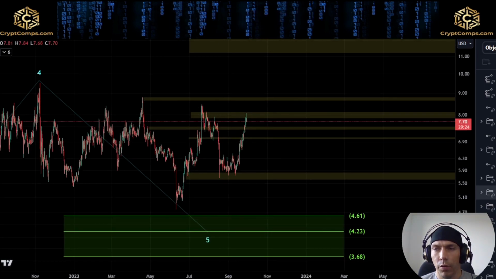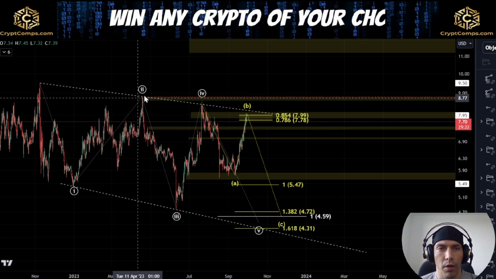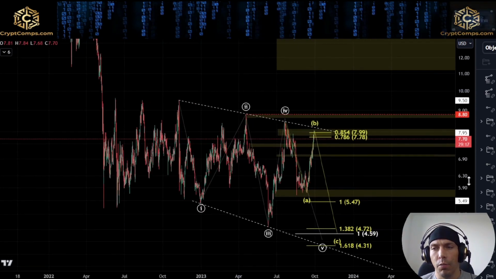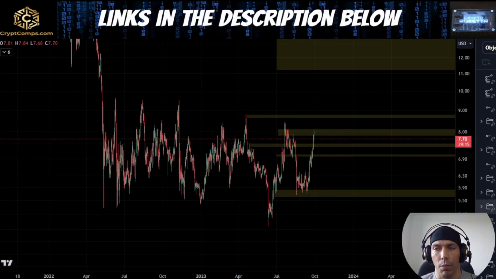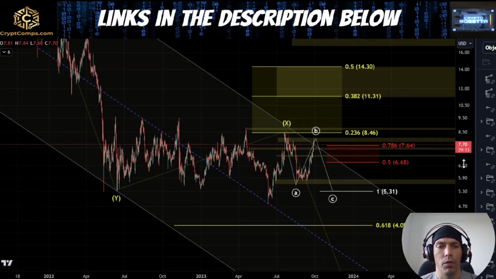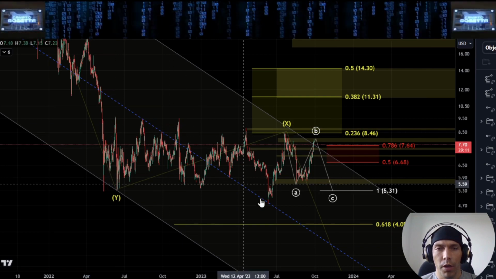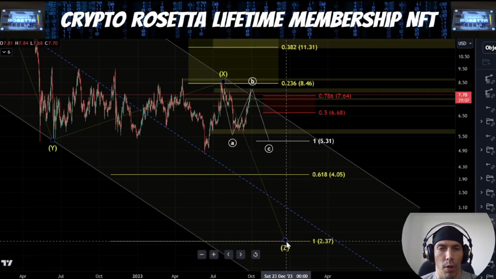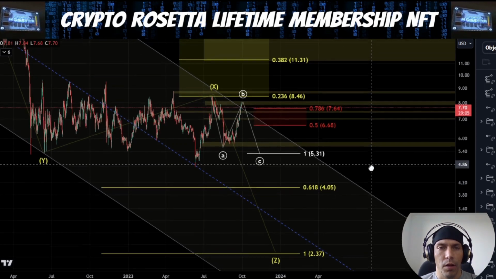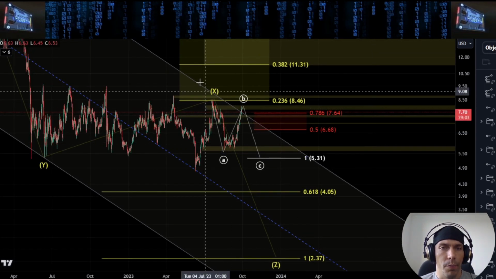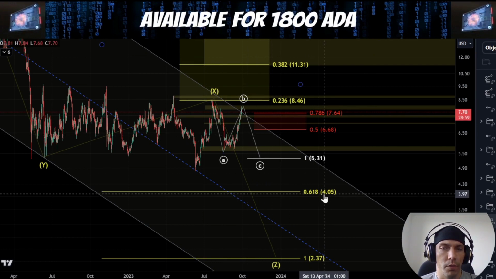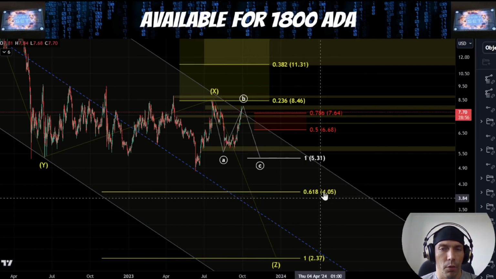If we do, however, start to push up above this invalidation point, there is still potential for some downside to come in here. And the way that we'd have to then start looking at this as a move would be potentially looking at this rather as a Y wave here, looking at this as an X, and then still looking for the potential of this Z wave to the downside. Now, within this idea, what we could argue is that if we do form A, B, and C to the downside here, and we move past this 4 and 5, this could be enough to actually complete this move.